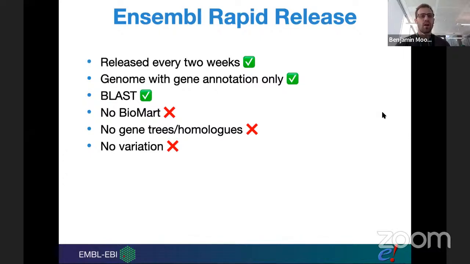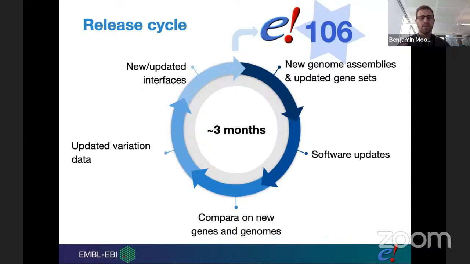The final thing that we have recently published is a separate website called Ensembl Rapid Release. As I've mentioned, this release cycle takes quite a long time to integrate all of the different data sets, every 3 to 4 months. And at the moment, more data is being produced at a rate that is quicker than this release cycle.